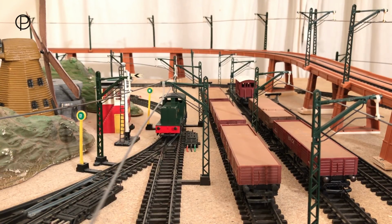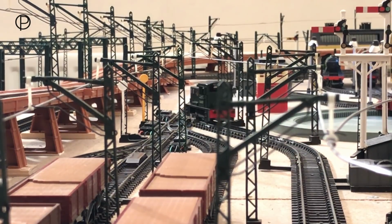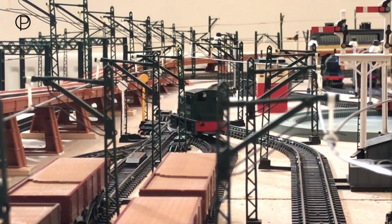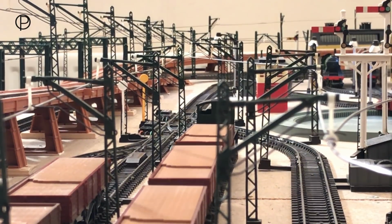It's a little bit sticky on the points here, and then we'll close points 18 there, and we'll bring her past the brick wagons, and we'll go beyond point number 1. There's only a 2-wheel pickup on this model, a little bit sticky, and we'll bring her to a stop there, and then we'll open points 1, and then we'll bring her back across the points to collect the first 3 wagons. Nice smooth collection there, and off she goes.